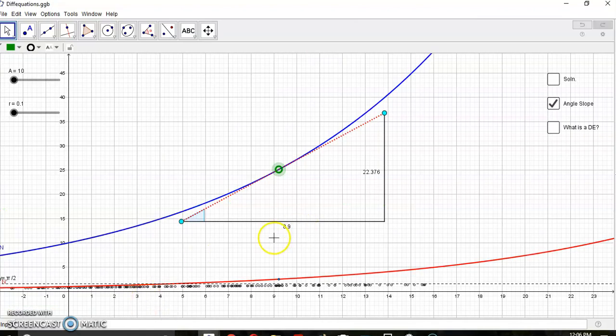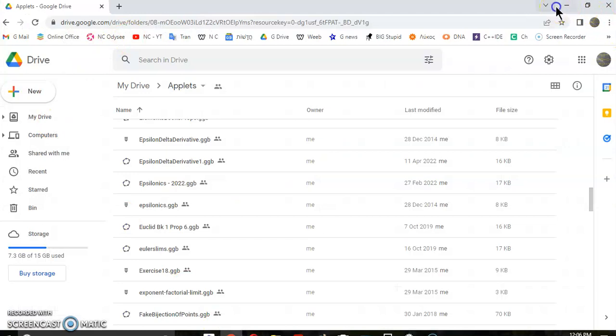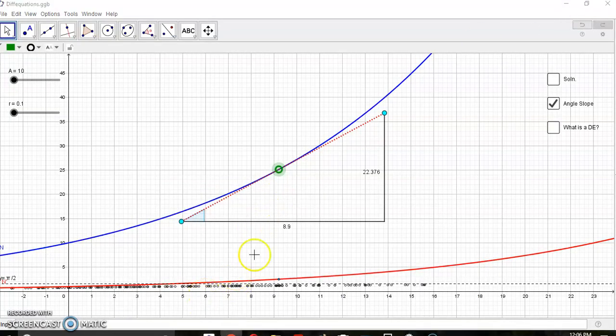Now, just to clear up one last thing, in the original definition that I read out to you on the web in that Mathies Fund site, it talks about the derivative as a function, as differential function, it talks about differential function as containing one of its derivatives. But it doesn't have to be a derivative of the function itself. It can be a derivative of any other function. Doesn't particularly have to be a derivative of that particular function. So also parts of the function can be expressed in the form of a second or third or fourth derivative. So you'd have an ordinary differential equation of a certain degree.